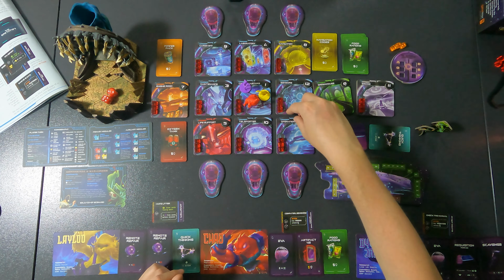Chad. 7. Engine room, nothing. Okay, so he can basically remote repair. So he's gonna use scavenge to repair the greenhouse. That's one. Two, repair the greenhouse, and then get food rations for three. Okay, done.